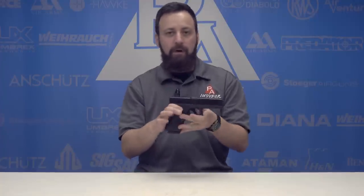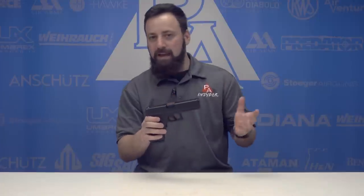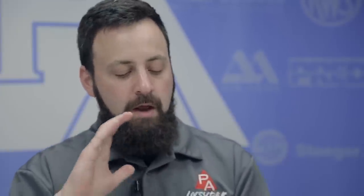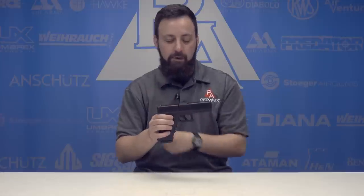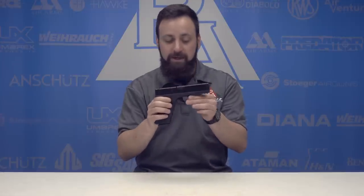For those of you that aren't familiar with Glock, the firearms manufacturer out of Austria, the 17 is probably their most popular pistol, and rightfully so. It was really their first pistol made back in the early 80s and started winning military contracts the world over, and to this day is probably their most popular gun. For many years, air gunners everywhere really lusted after Glock replicas because they weren't available. Finally, in 2018, Umarex and Glock partnered up with a licensing agreement, and now we have the Gen 3 17 here.